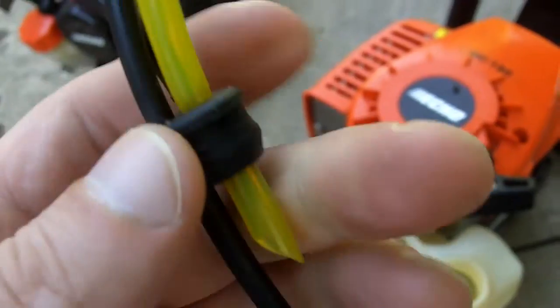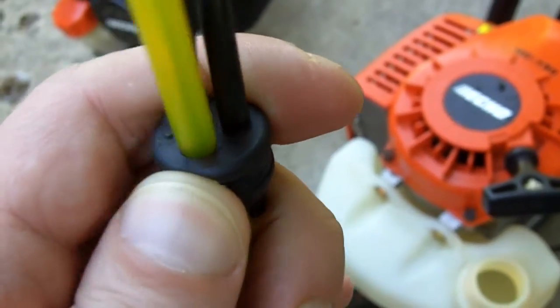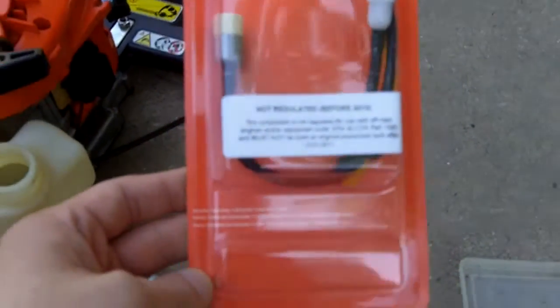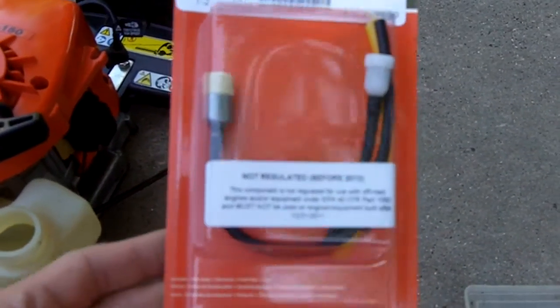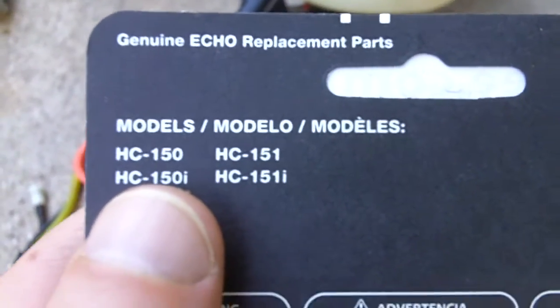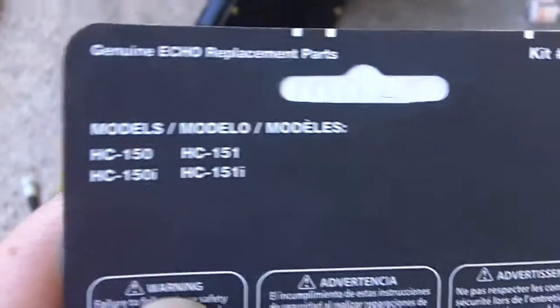As you see here, I pulled off my fuel lines and grommet, and I've actually found a problem. My fuel grommet is cracked again. So I went on partsshoe.com and got a fuel line kit. This is it right here. It's already got the fuel lines and the grommet on. The part number for this kit is 900103, and here are your model numbers at the back, and of course the HC 150, which is the hedge trimmer we are working on.